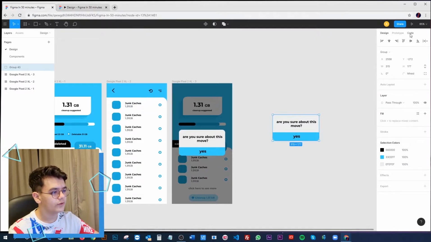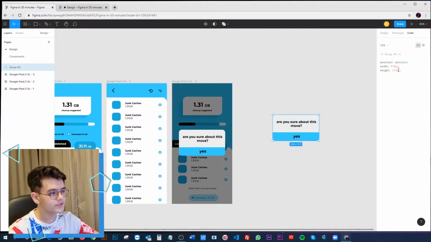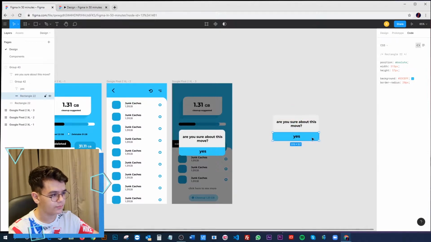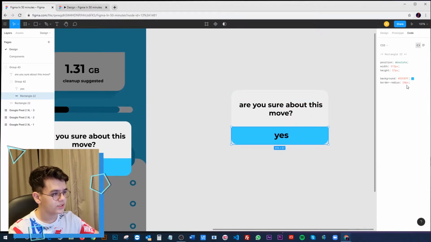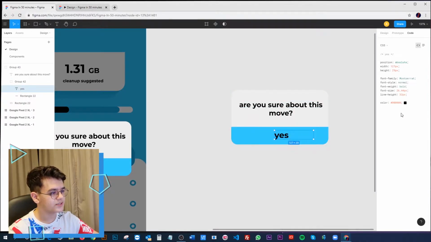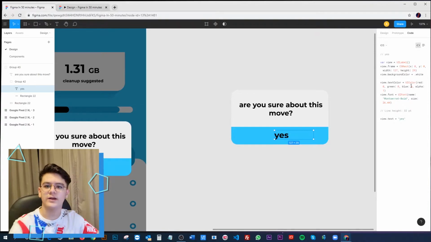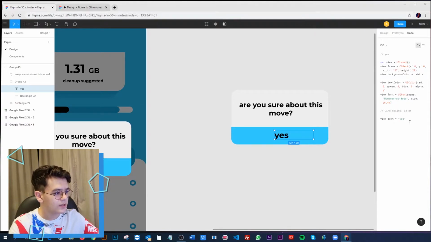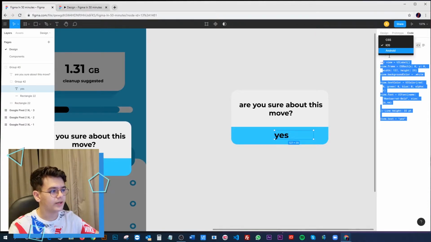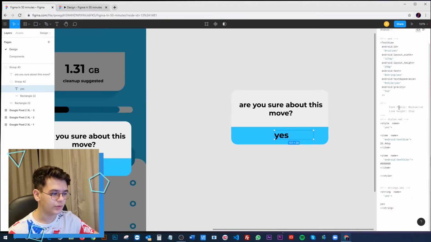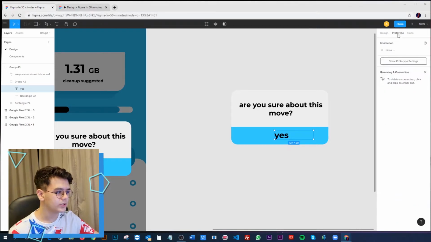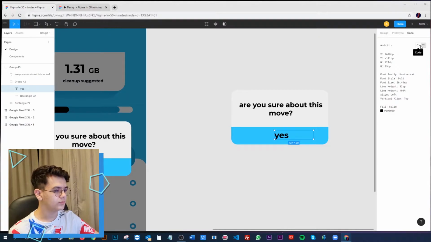Let's say you want the code for this. This is the code for the actual box. Let's say you want this for the border radius. Click on the text and it gives you different text for CSS, and you can also get the code for iOS and Android. In Xcode you can use this code, and I'm pretty sure this is for Android Studio, significantly larger, but it's okay.